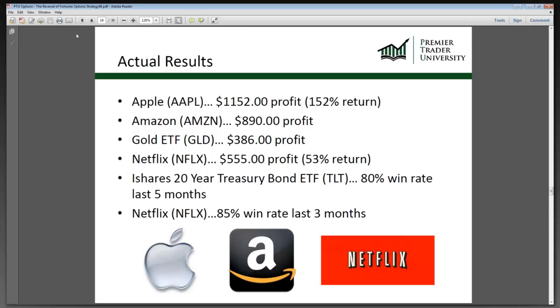Okay, the system is designed to really be consistent. We're going to have losers, sure, but when our winners are larger than our losers, we can make up ground very quickly when things do not work out. So really, really powerful results here. And as you can see, the system pays for itself in multiples of that very quickly in just a handful of trades.